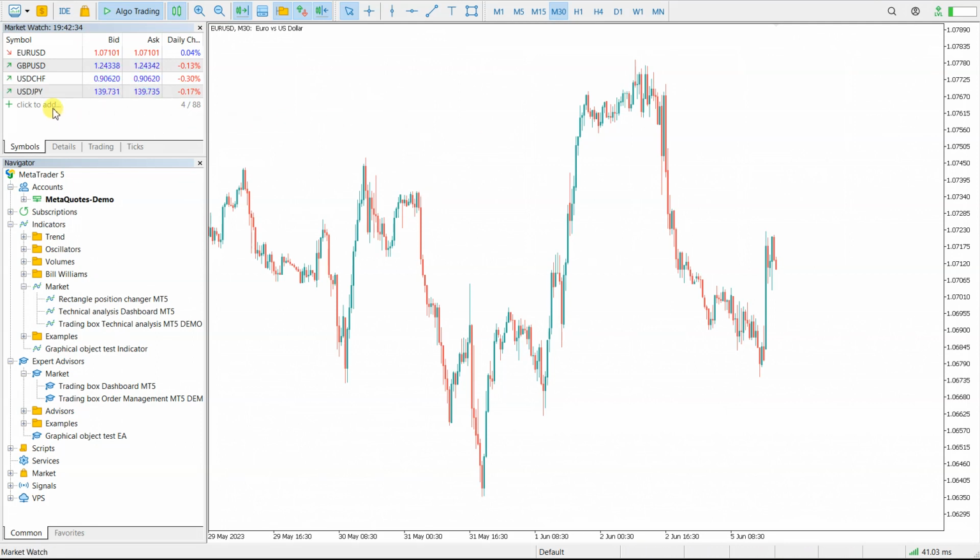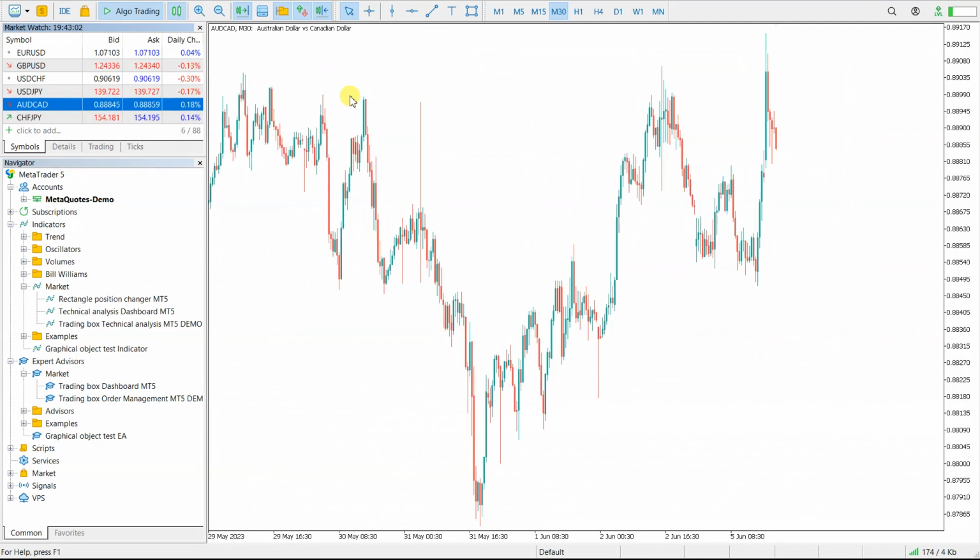Now I want to demonstrate how to use these tools. So because it works free on these two symbols, I will add them. The first one is OutCat. The second one is GPI, this one. And now I load this first one.